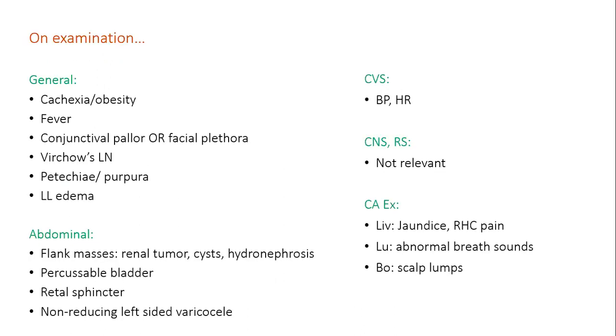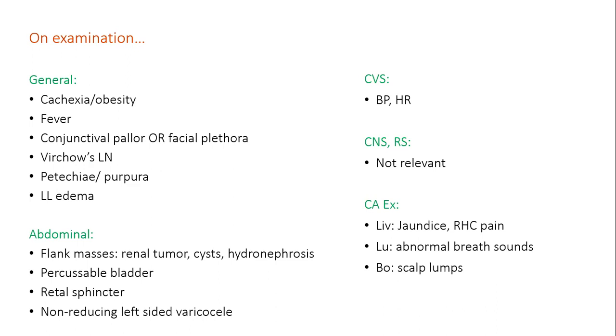Then examination. So generally is quite important. One thing is if he has cancer, because of the cancer tumor effects, you can be cachexic. On the other hand, you can be obese also, because obesity is a risk factor for renal cell carcinoma. So although the patient is not cachexic, you can't say this one might not have a cancer. They haven't really said how obesity plays a role, but they have found that it could be a risk factor for renal cell carcinoma. To mention it, you won't have time to measure the BMI, but you can just say obese or not. Then fever, again, at the time of your long case, most likely the patient will not have fever, because he won't come to your exam in the first place if he has fever.